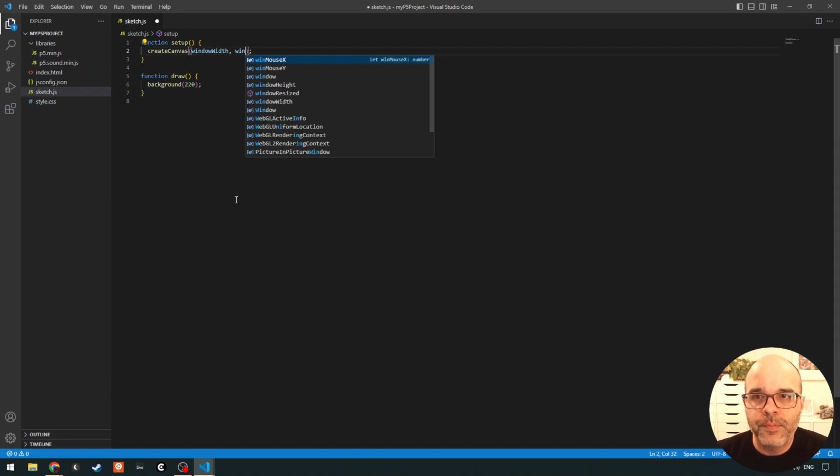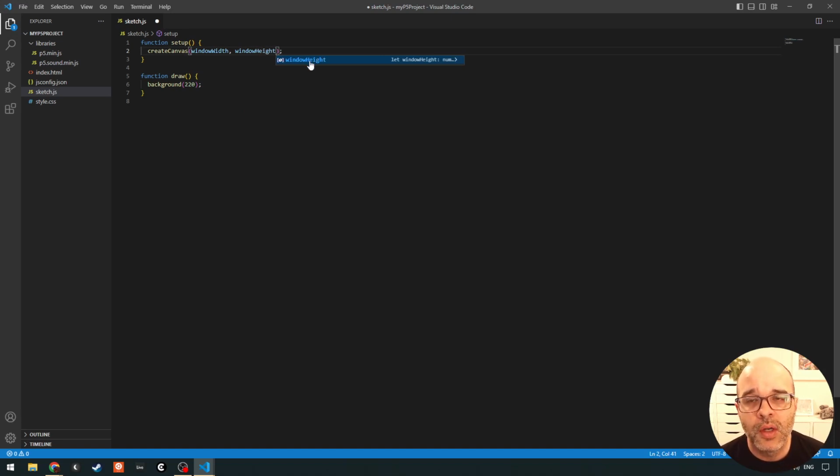And from here, we could just get started and write some p5.js code. Now you will notice something is happening in this editor that wasn't happening before. As I'm typing, one of the cool things about VS Code is that it will do some code completion for us and give us some suggestions. Some of the top suggestions are usually correct. So here it's suggesting windowHeight. We can either select it or hit tab as we're typing to complete. So sometimes that can save you some typing as you're working.